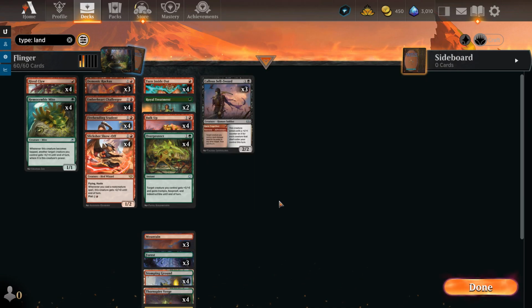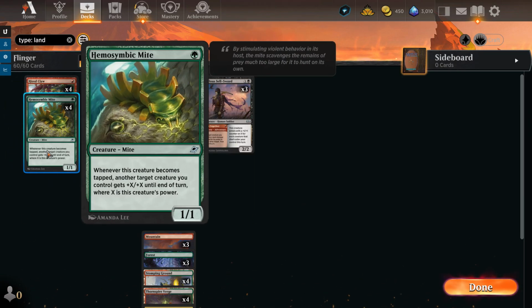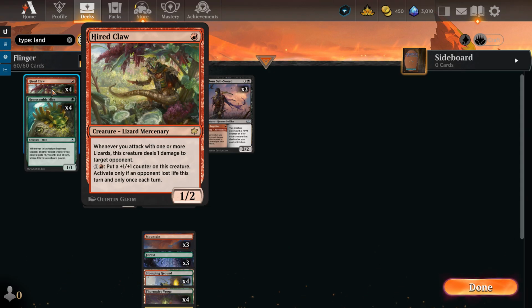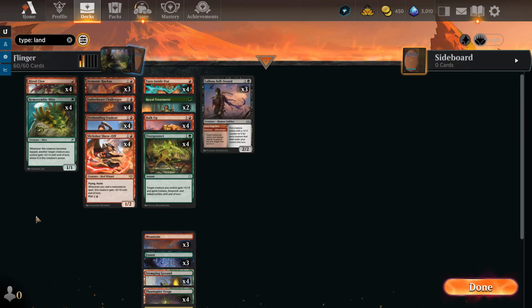For the creature base, we have Hemosymbiotic Might. This is one of the best creatures in this deck. If you pump that and attack, the other creature gets the same amount of power. Then we have good classic red deck win cards, so Hired Claw, in this case 4 of them. Early bird, early aggro, really good one.